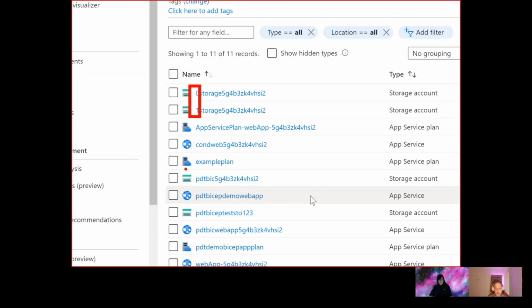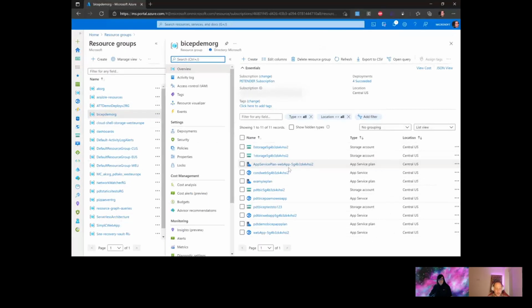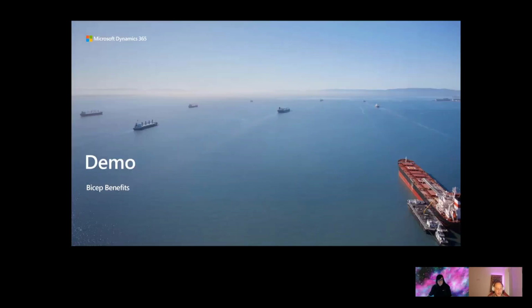And that's back to the immutable concept. All the resources that are already there, like the web app, were already deployed. I'm going to run my template again, and it's not overriding anything. Everything that's there, that's not changing, will still be there. It's the exact declarative infrastructure as code concept that we used for the last 5-6 years already.